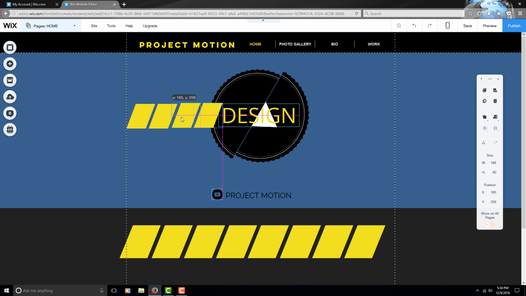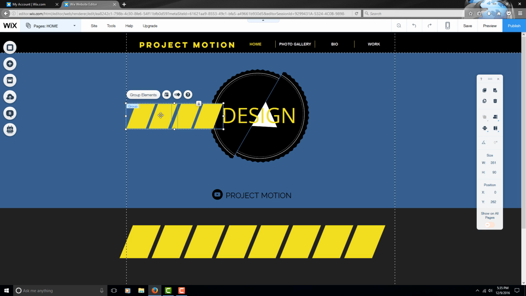Let's just drag this out here, and basically what we're trying to do is make this gap in between these objects roughly the same. And it's not going to be perfect because we do have snapping enabled, but I'm not going to worry about it too much for this tutorial. It's going to be a little off. I just want to show you guys how this is accomplished. So say we're satisfied with that.